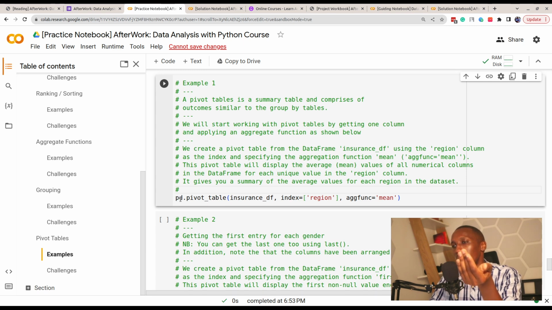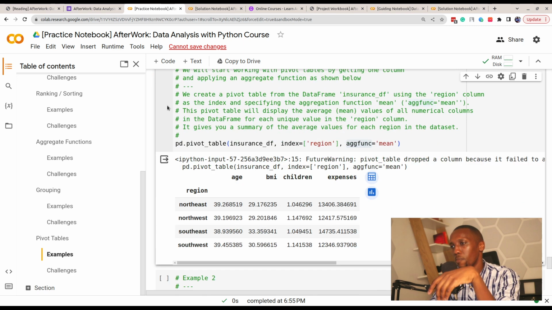For the pivot table, you use pandas, pd.pivot_table. We give it the data frame that we want. The index column, which will be on the left-hand side, would be region, and then the numerical columns will be on the right. But now we set the aggregate argument to mean, to say that we want to perform the mean of all the numerical columns in our data set.